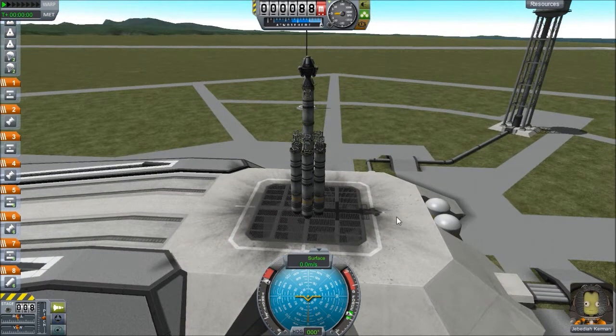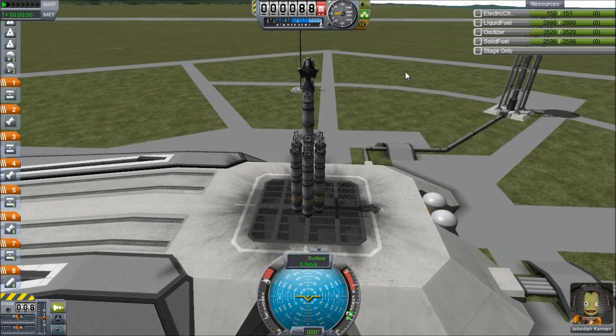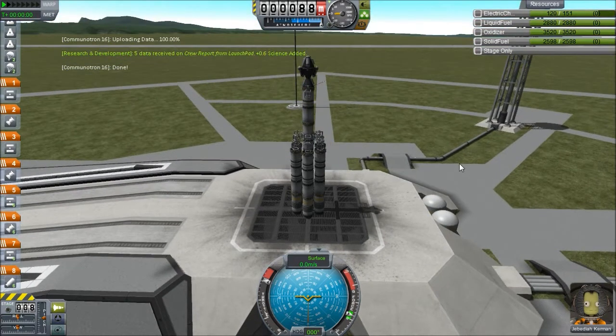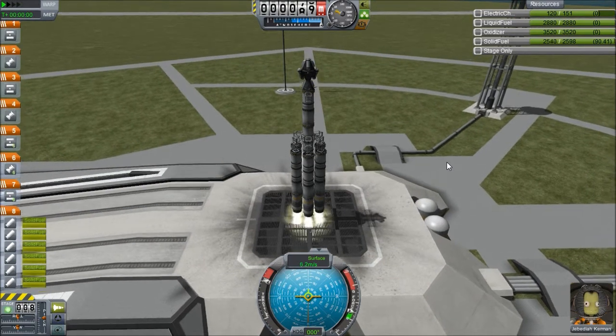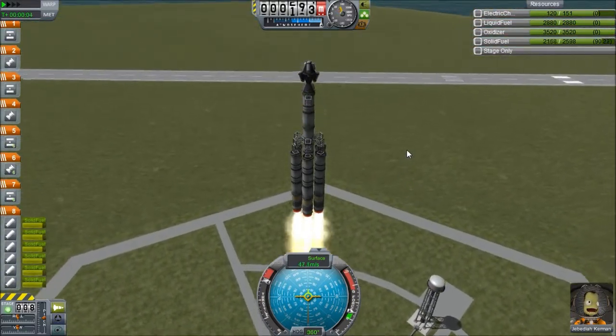So we'll see. I think I will forego the use of the SAS for right now, maybe cut down the wobble factor. I'll go ahead and transmit a crew report. Jebediah is ready for action. Okay. And 3, 2, 1. Goodbye, Jebediah. Launch. Well, fairly stable.